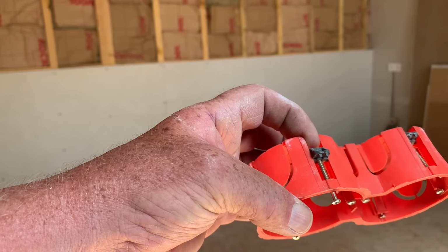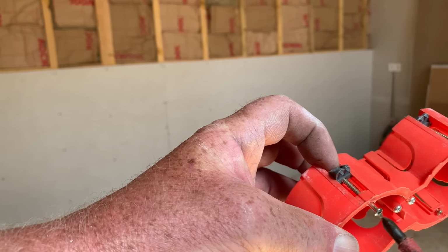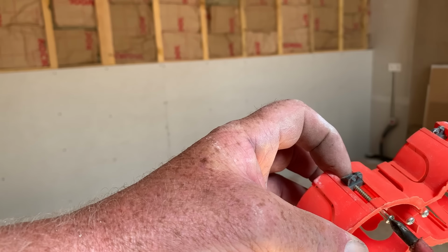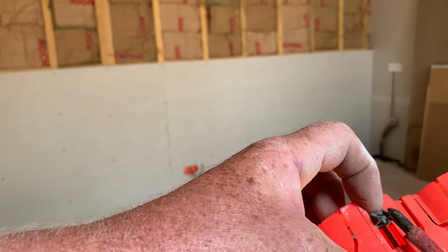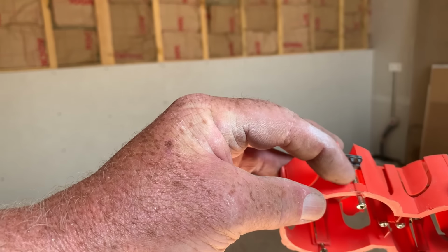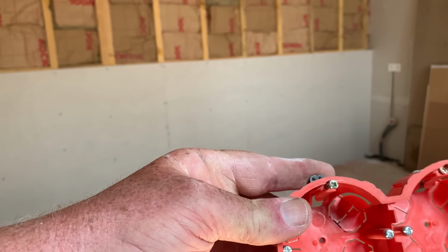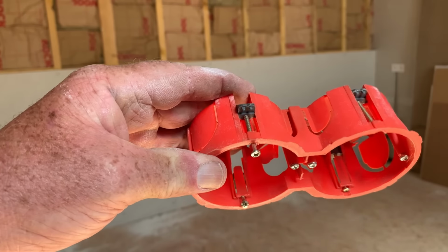So I thought I'd quickly just show you this. This is slightly different to the one that's in the wall, but it's very similar principle. You screw this. We saw me screwing it, like turning the screw in the wall. What happens is it works this. It pulls this forwards here. This comes forwards, pinches the plasterboard, which is sitting here, and locks these in. That's how they do it in France.